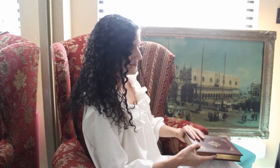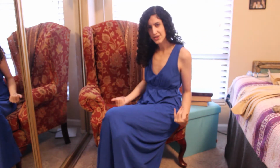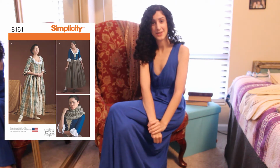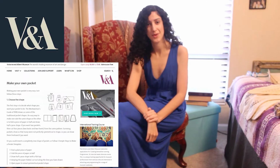Over the past couple of weeks, we've been working on crafting an 18th century Outlander inspired outfit to wear on my 30th birthday camping trip. So far we've completed the shift and the petticoat, and today we're making a few finishing touches, which include pockets and a stomacher. The rest of the outfit has been made using the 8161 Simplicity pattern, and the stomacher project today is as well, but the pockets, we're just winging it, based on a Victoria and Albert Museum article.